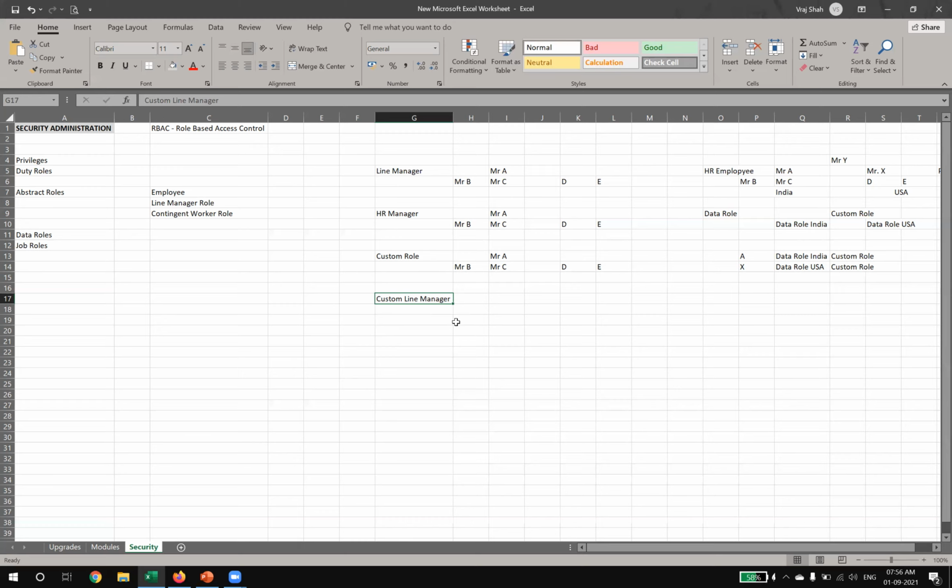So there is a provision called auto provisioning rules where we can manage all these things. But as far as your query is concerned, what if we delete this line manager role from A, and tomorrow once the system gets refreshed, the line manager role will again be automatically assigned to A because he is configured as a manager? Again, we can configure in auto provisioning rules what happens if the role is assigned the first time and then we delete it: should it be auto assigned again or should it stay deleted? We can even configure this in the system.